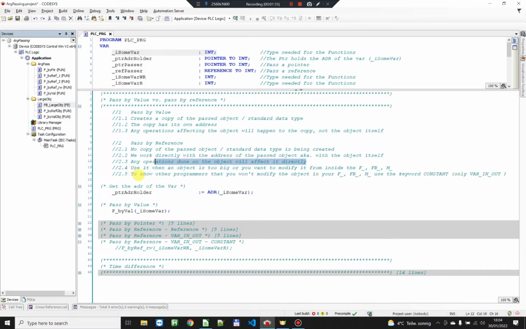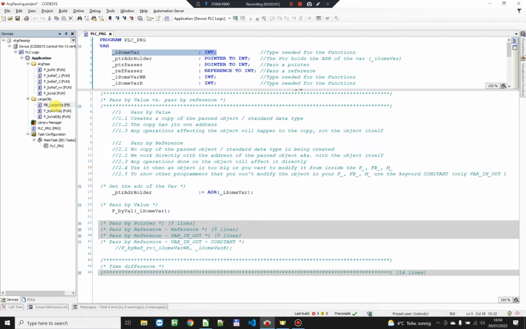We are using the pass by reference when we want to modify the object from inside the function block or the method, or when the object itself is too big. Let's say when we pass a normal integer variable and we don't want to change this variable from inside the function, we can pass it by value.